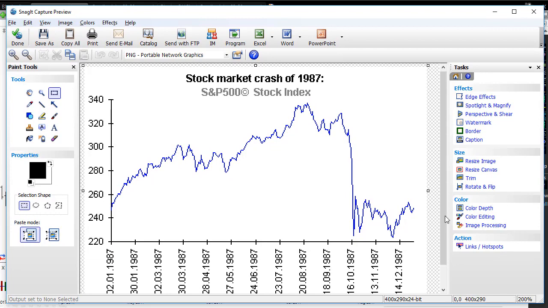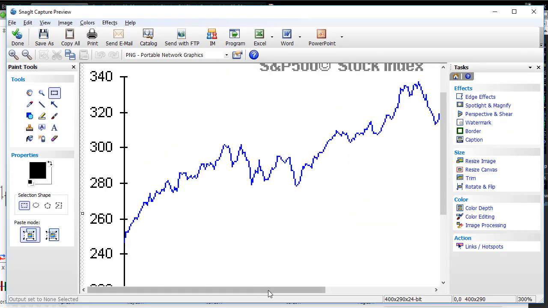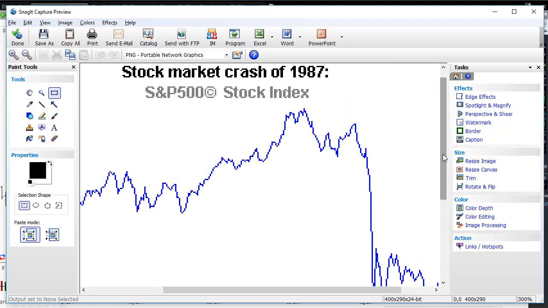So as we can see, I'm not calling for a stock market crash. I'm definitely not calling for a stock market crash, but I want to share this with you so that you'll be able to see, if the market starts coming off, what's happening here. Right now, it's really interesting. This looks really similar to what's going on right now.